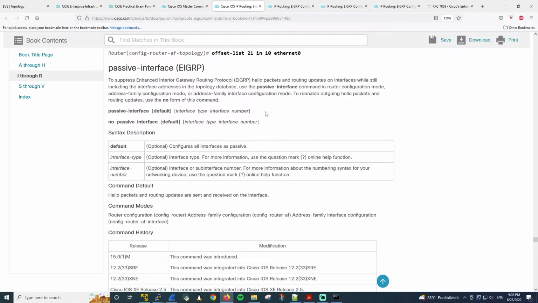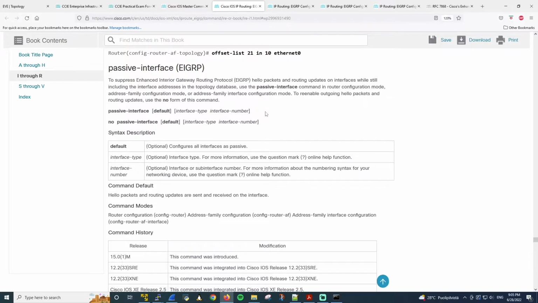That's actually a great segue to the next thing that we need to talk about. So there's really two ways that you can configure the passive interface. I like to think of it as strict and loose options. So for the strict option, you use passive interface default, and like I said, all interfaces are passive interfaces by default. Or in the loose option, you specify the passive interfaces separately and individually.